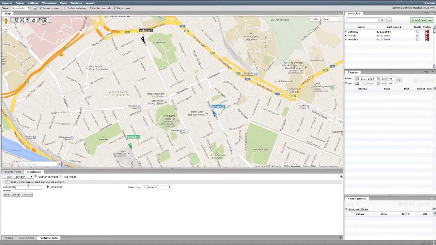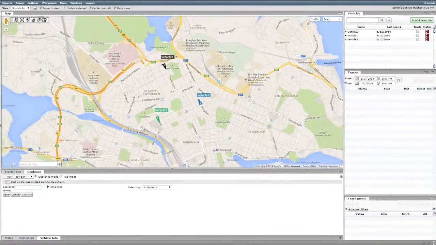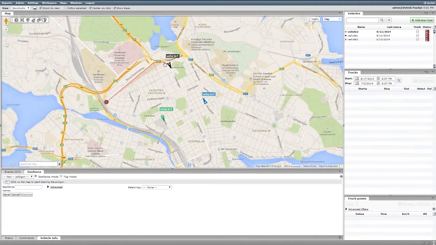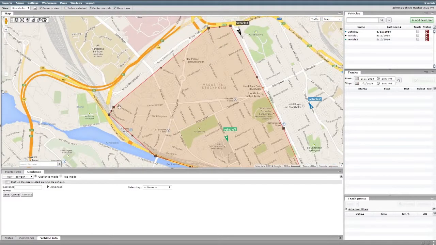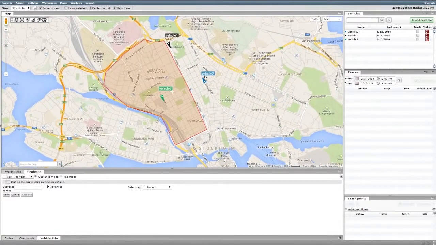The polygon geofence lets you draw an area on the map. You can left-click to add a new vertex point, and to finish your geofence you can either click on the first vertex or right-click to close the selection. By dragging the large squares you can move it to a new position, and by dragging the small square you will create a new vertex point. To remove a point, right-click on a large square.